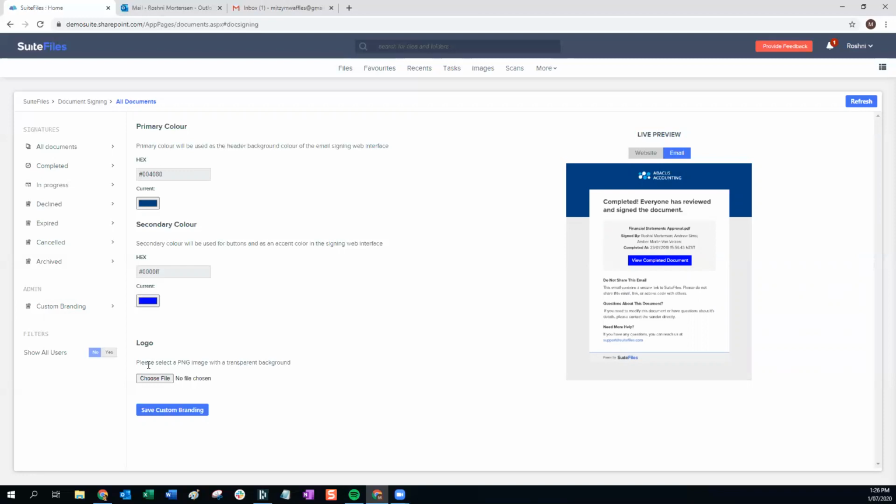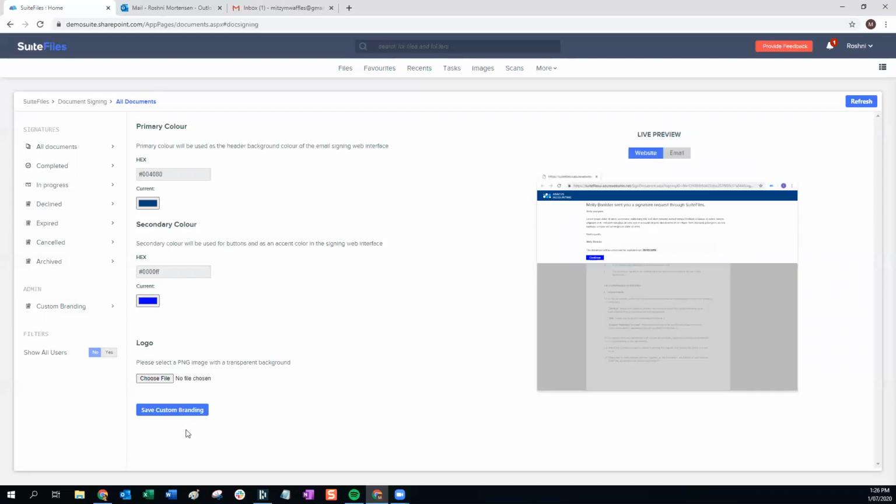You can also upload your logo. If you don't, it's going to just include the SuiteFiles default logo. If you are going to upload your logo, which most people are doing, you will need to select a PNG image file type, and we recommend that it has a transparent background.